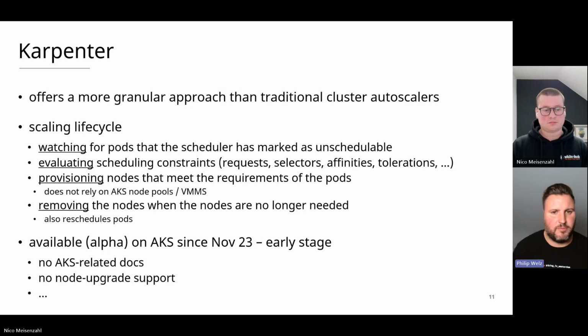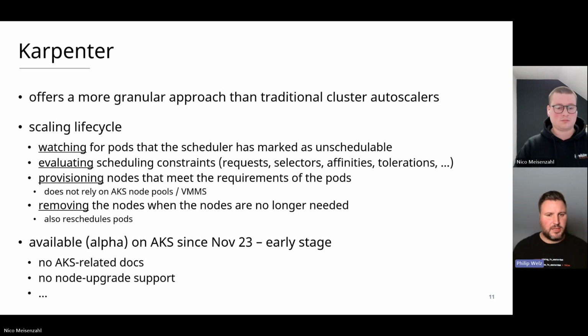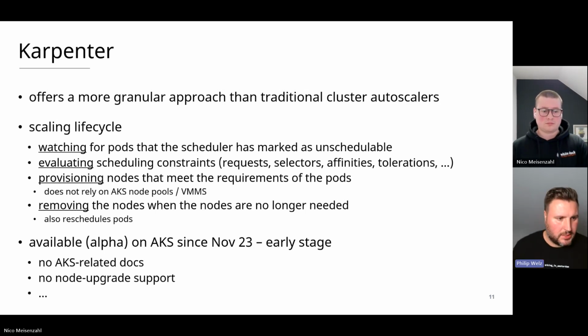But you can have more options, and it's watching again for pods that the scheduler has marked as unschedulable. It also evaluates scheduling constraints like the kube scheduler, and it provisions nodes that meet the requirements of the pods, and not just like in the VMSS, like a template. So it provisions its own VMs.